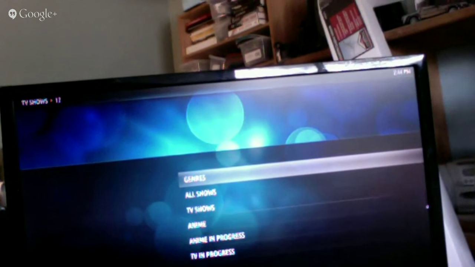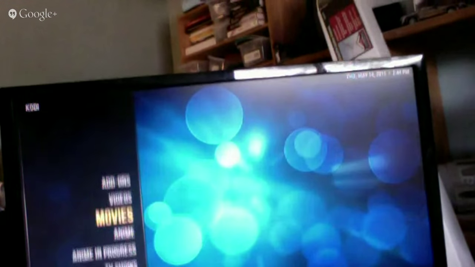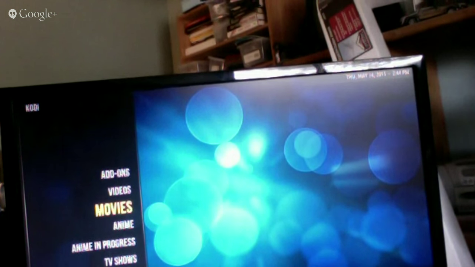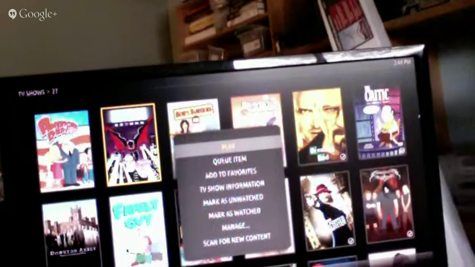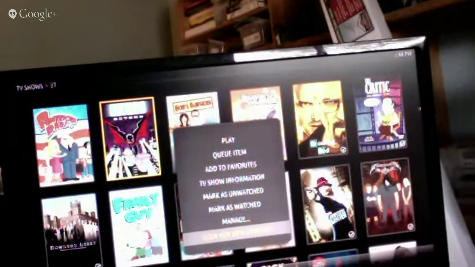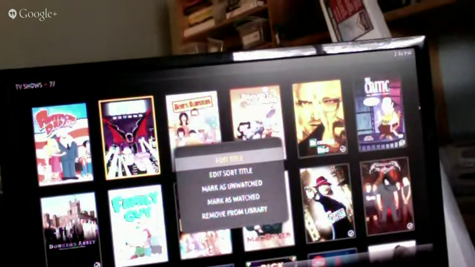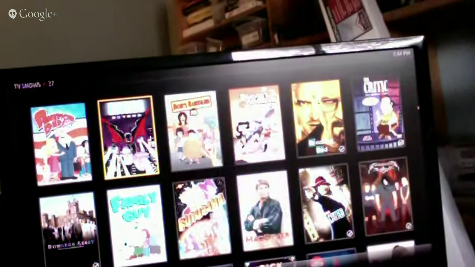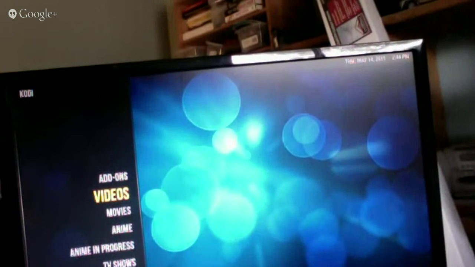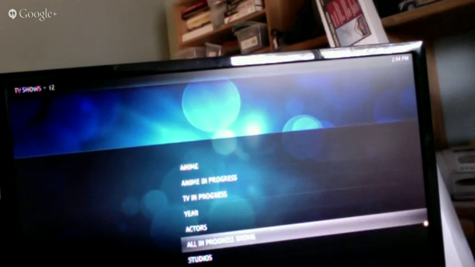Oh yeah, another thing you can do, like I said, there are video tags. I don't know how many people use those, but you can use tags to manage a node automatically. So we can do manage. Where are my tags? Or do I have to go to the tags node to do that? I think I have to go to the tags node. You can make tags, there we go.